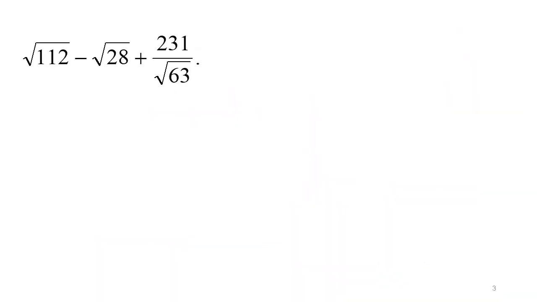Look at the three terms that you're given on the screen. Which is the one that you need to rationalize? Yes, the third one, because the denominator given here is a surd. So we need to rationalize the third term to make the denominator a non-surd. Having said so, we can also simplify the first two terms.